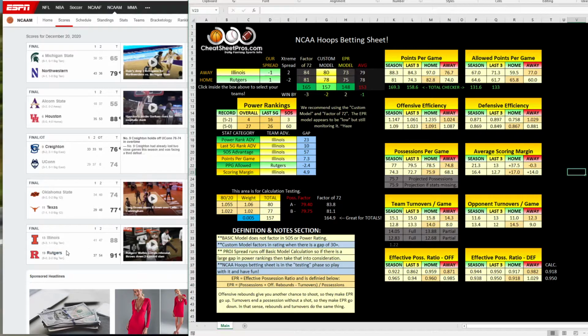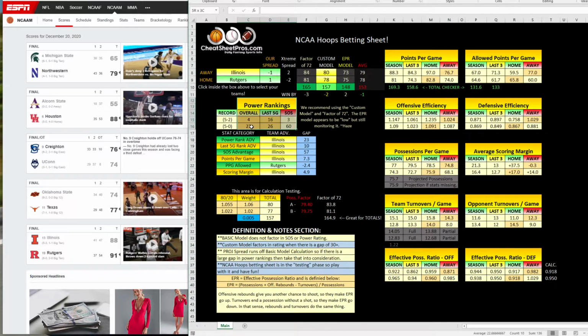So while we're here on this Illinois game, and I've already got it plugged in, when we're looking at the sheet here, there's a lot of information on it. This down here is just some of the definitions. Basically, I get a lot of questions, so this is going to eliminate some of those questions. This area down here I use for different calculations and testing, so you can look at it or not pay attention to it. Either way is fine. These are the stats you want to look at over here on the right.